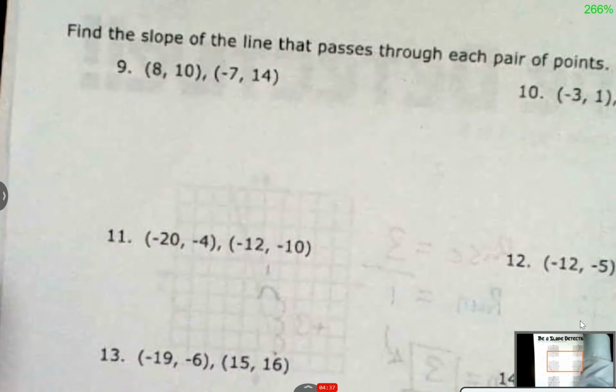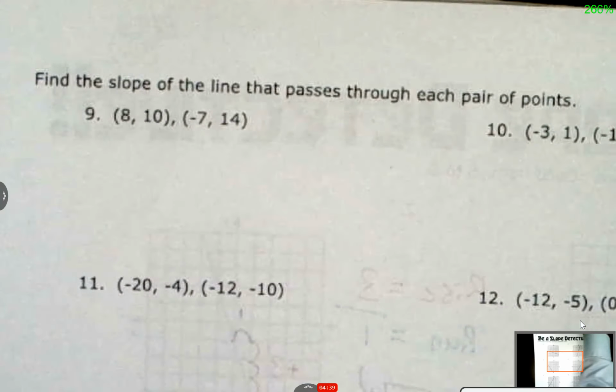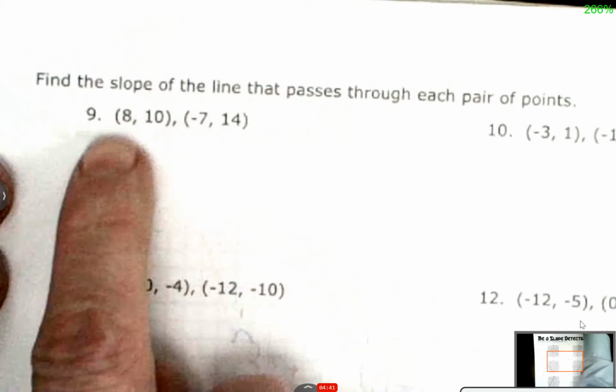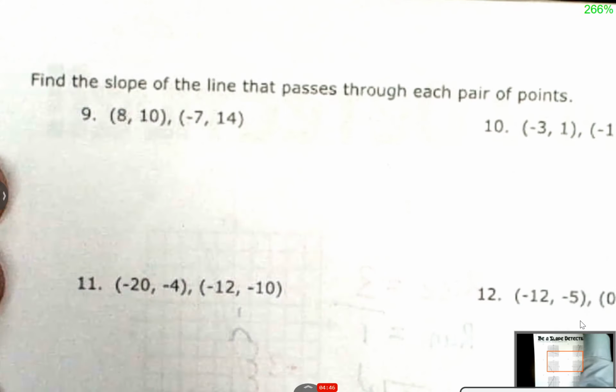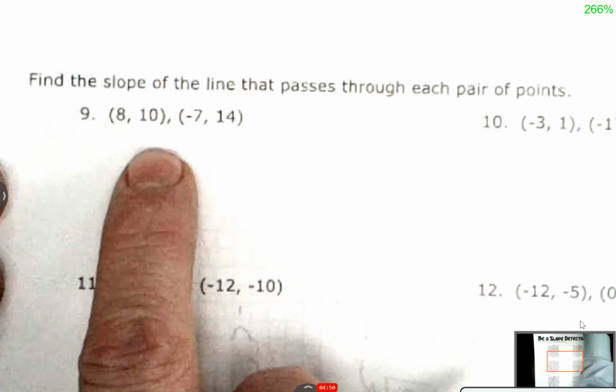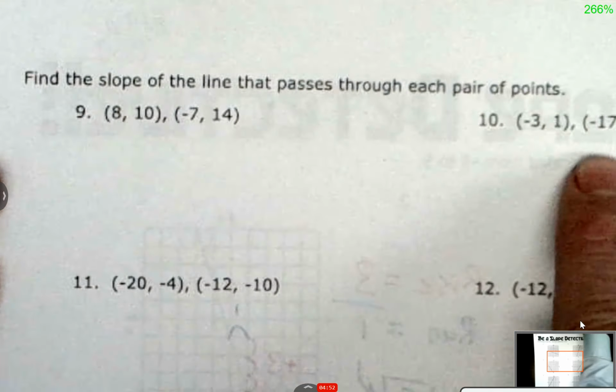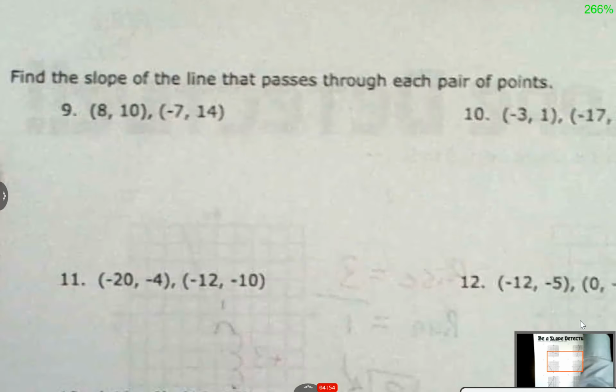All right, let's take a look at a different type of problem. The next type of problem is where they give you points. These pairs of points can be used to find your slope. We've learned 2 different methods. I'm going to show you the slope formula method here and then the table method here. And you can pick the one that you like better.